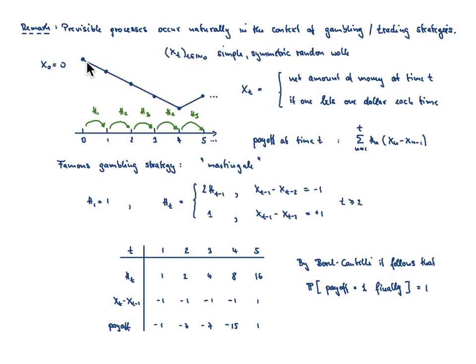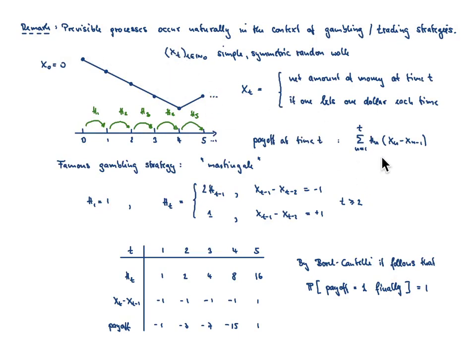Why? If you bet $1 every time, you put in $1, the process goes down, you lose. You put in $1, you go down, you lose, and so on and so forth. And here you put in $1, it goes up. So what is the net amount you win, or in this case lost? Well, it's exactly $1, $2, $3. You can also compute this simply by considering this function. If H_n is simply equal to 1, then you simply get a telescopic sum. It's just the value X_t minus X_0. X_0 is equal to 0, so it's just the value X_t, and this is what you observed here.